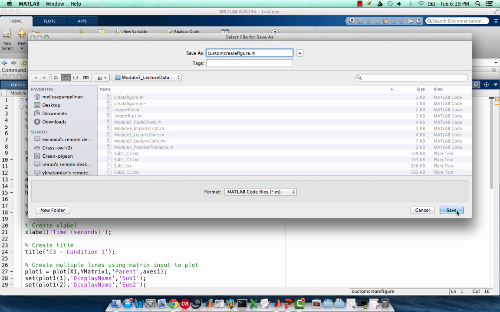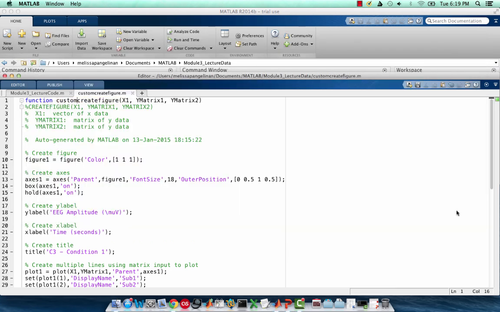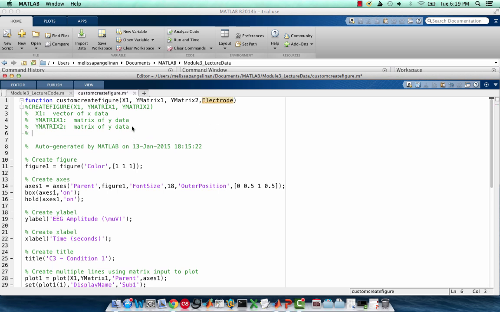This way I won't overwrite that previous figure script that I created earlier. Now I'm going to add a variable called electrode, and this electrode variable will allow me to specify which electrode I want to analyze.